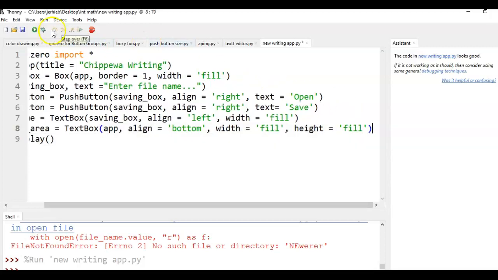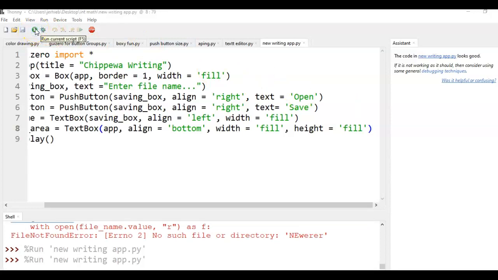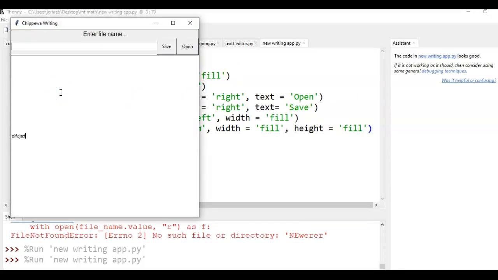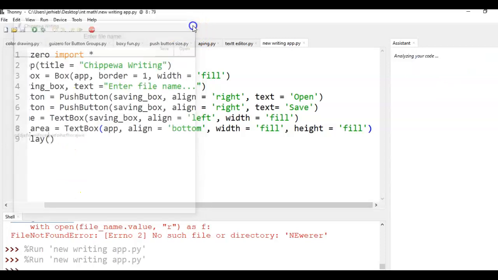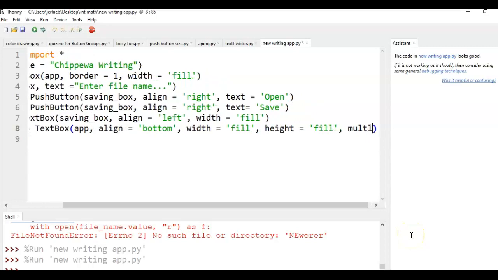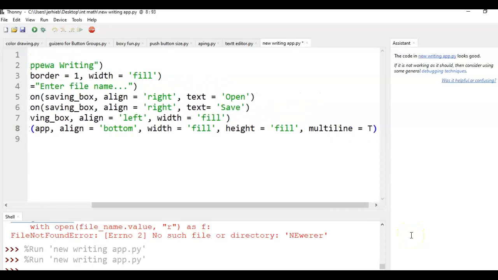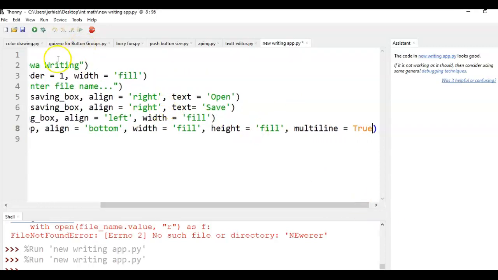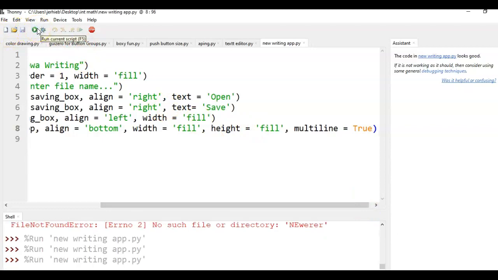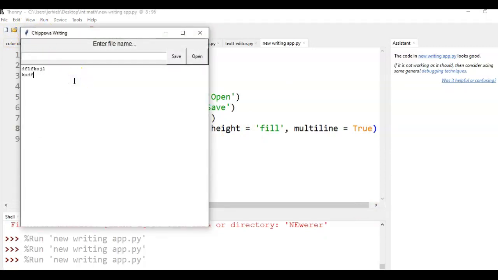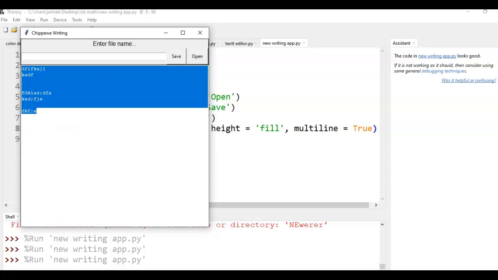And now when we look at our text box, here we go. We can type in it, but it has a problem. I don't want to type there. I want to type at the top. I want to type where I want to type in my text editor. So I'm going to put multi-line to equal true. And now I should be able to write wherever I want in my text editor. All right, that looks great. That's exactly what we want.